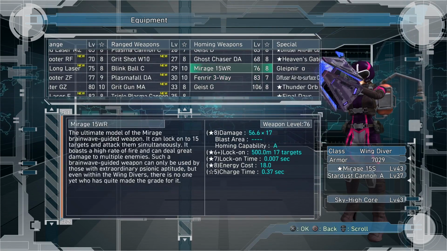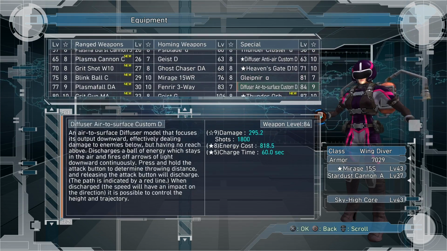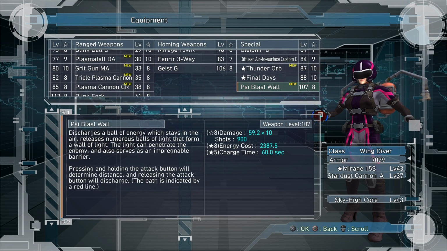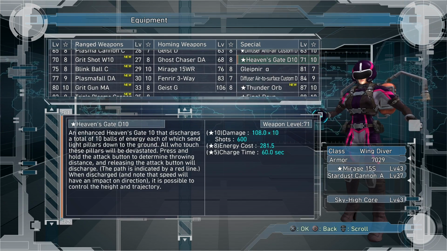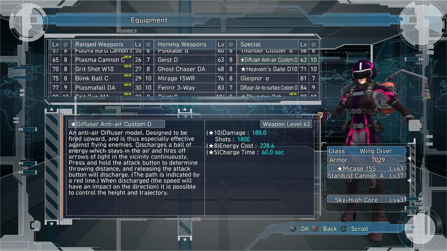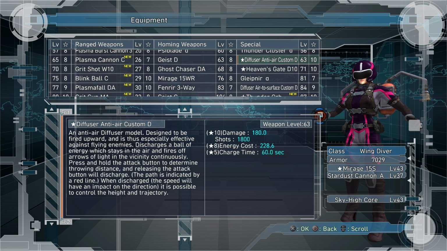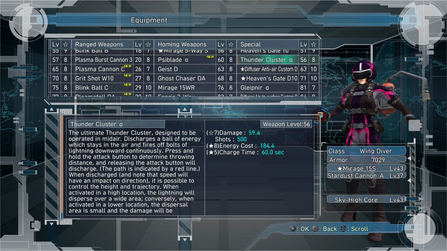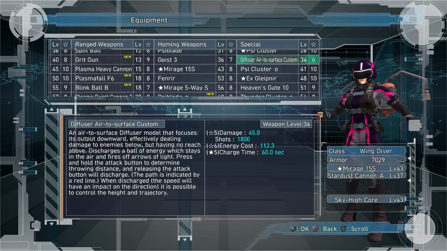And then Geist is also possible because of just how low energy it is, but I don't know if I'd recommend that. And then any of these weapons that are less than around 200 energy. So the Heaven's Gate can be useful. The anti-air is very strong, can be very useful. A lot of damage per second if you look at it. You can dash around this thing the whole time and stay in the air. Thunder Cluster, Heaven's Gates. Those are the only ones you can really use.